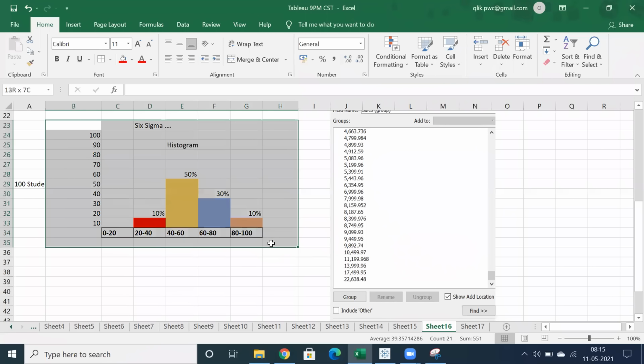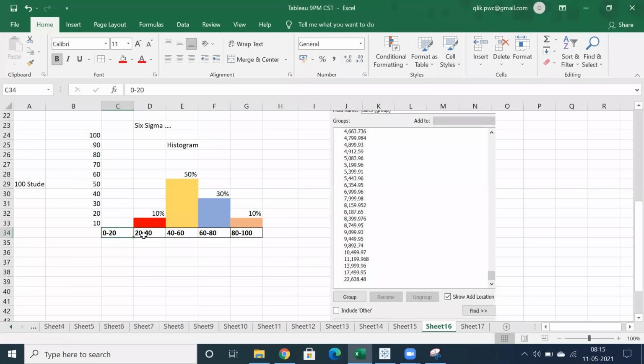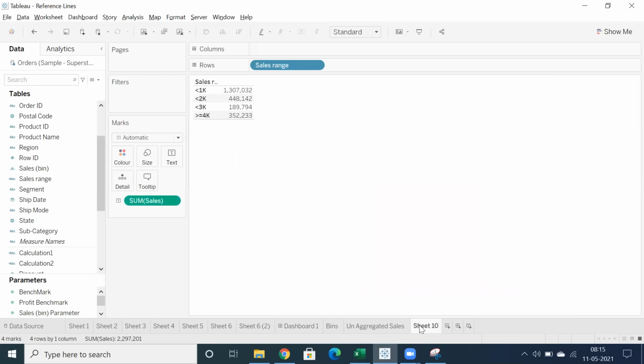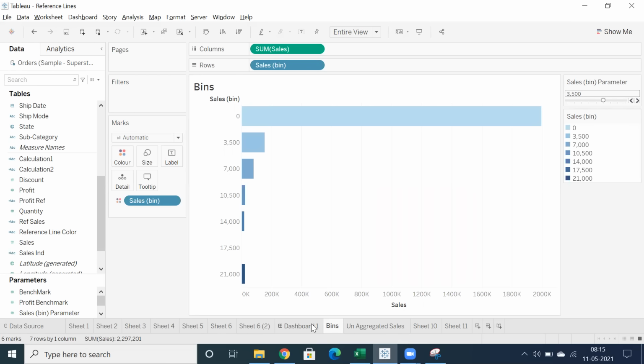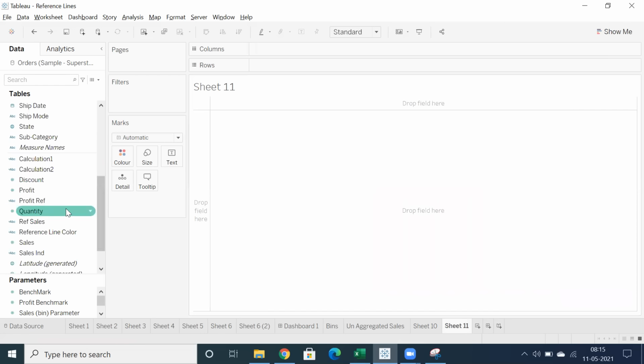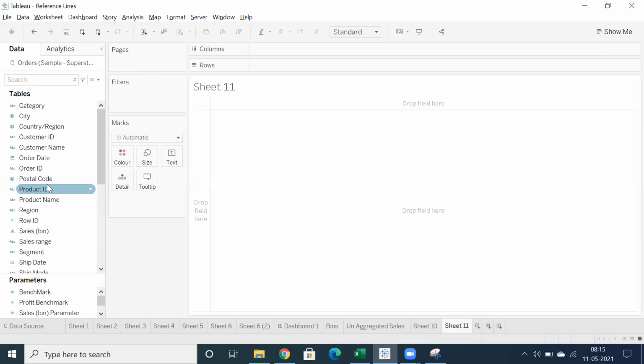In general, in Six Sigma, this is a perfect example, like the bin field, and this is the count. When you create a histogram, go back, let's click on sales, or even, as I said, for profit.